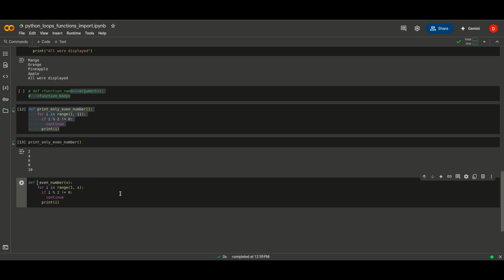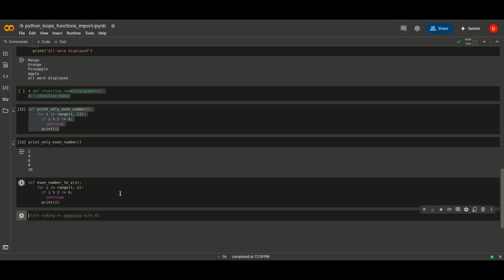So when you call this function, you have to put in a value inside the function. So let's write it: even numbers to x. Then we have to put in something, unless the function is going to give errors.